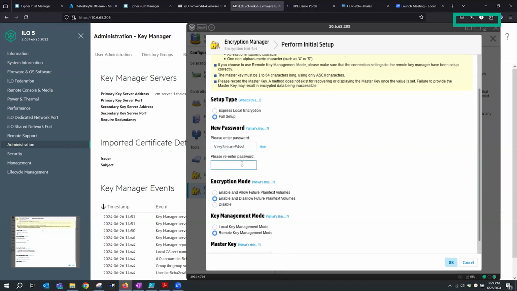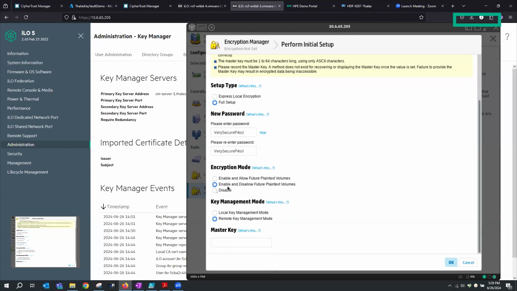And repeat. Okay. Encryption mode, and then disable future plain text volume. Okay. Remote key management mode, we want to use CipherTrust Manager. And the only thing we have to provide here is the ILO master key, the master key name we created on CipherTrust.